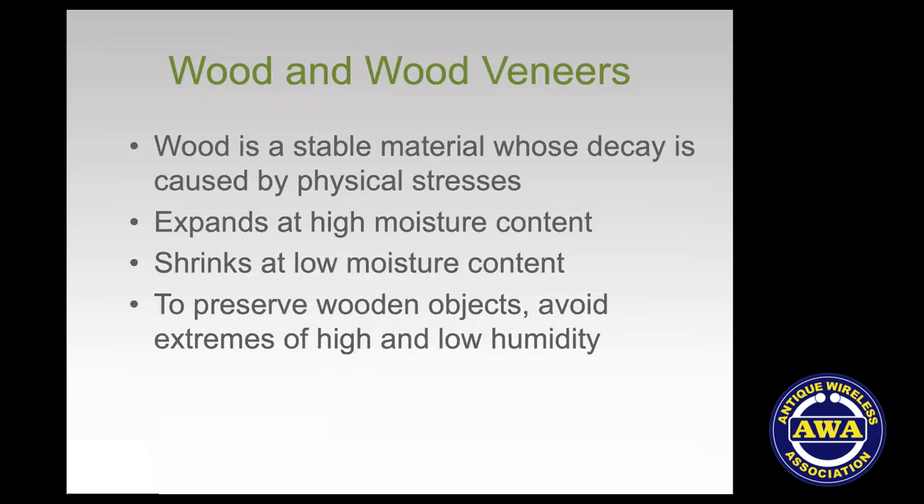All the critical parts where wood is joined together across grains will react by changing their size and shape based on how much water the wood contains. As a chemical matter, wood is very stable — there's certainly centuries-old wood doing just fine. But some wooden radios are not. So what do you do about this? The answer — and you'll hear this from me throughout — is to avoid the extremes of very low and very high relative humidity.